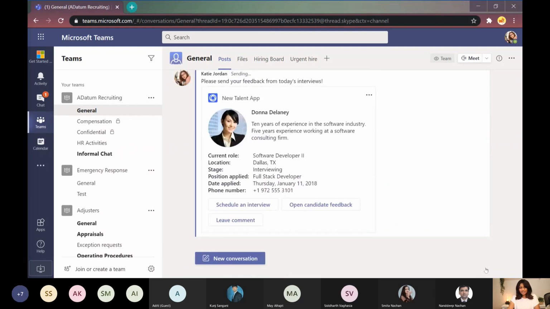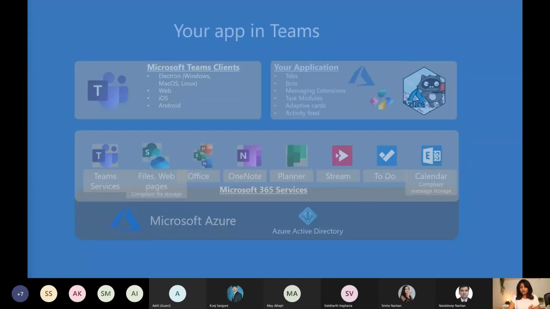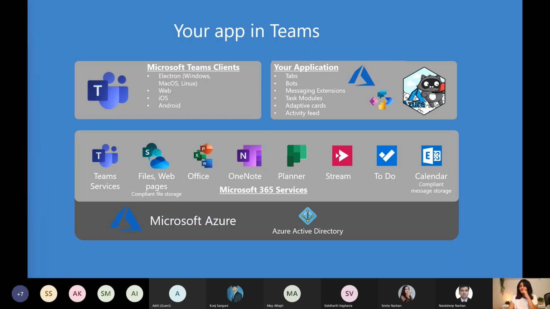Now that you've seen how most of these things work, I want to talk a bit more about what your application is in Teams. So you can see here you have the Teams client, the first box, which is your client application, the stuff we're using right now for this meeting, and your application, your tab, which could be hosted anywhere. And you have this layer of Office apps, which are powered by, or you can authenticate and authorize using, Microsoft Azure Active Directory.